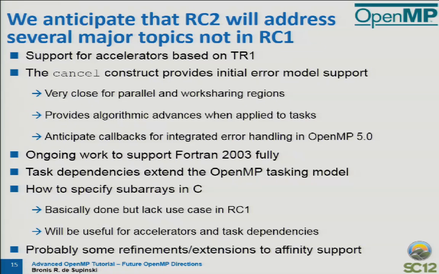Okay, what else? We have support for accelerators. That is NVIDIA GPUs and Xeon Phi coprocessors. Basically what you can do is you can write down a pragma to offload computation to an accelerator or coprocessor. We are going to also add new features in terms of fully supporting Fortran 03.